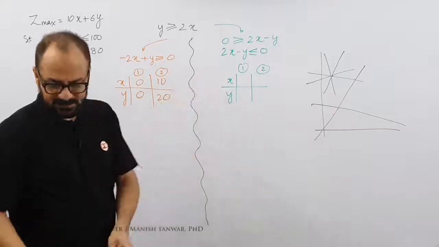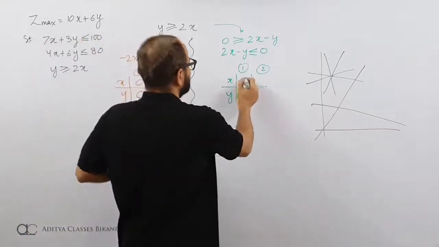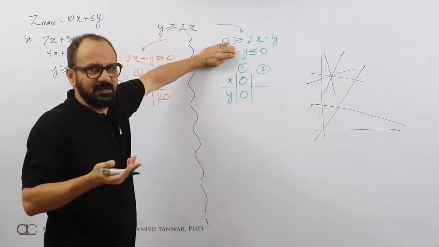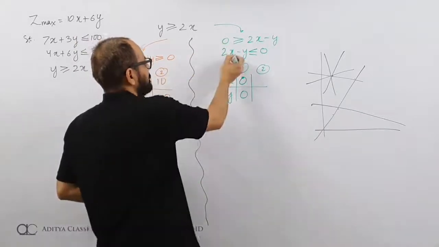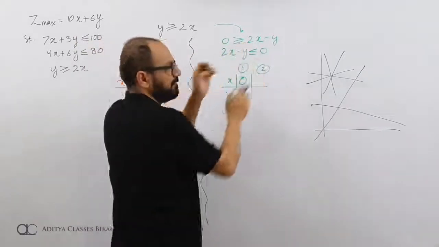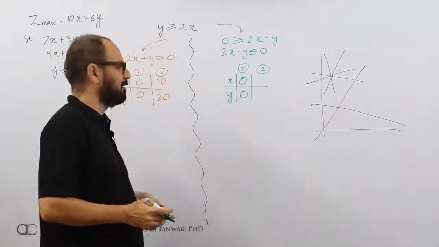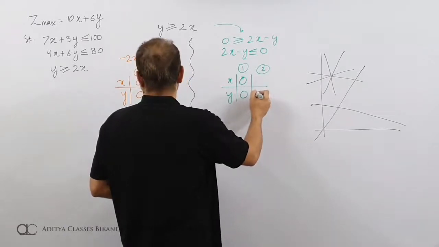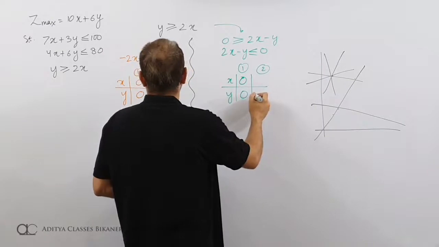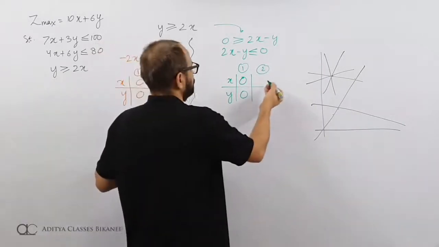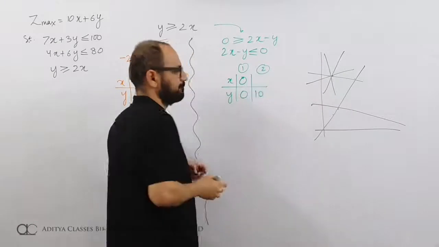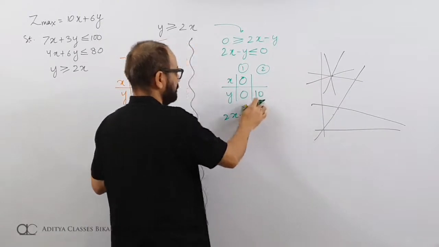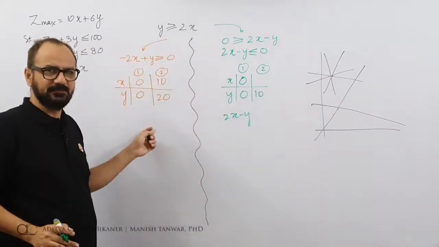Fine. What about this case? In this case, we see, if I put x is equal to 0, minus y is equal to 0, or in other words, y is equal to 0. Same case. Second time, if I put y is equal to 0, x will become 0. So again, we are in this kind of dilemma. What I'll do is, let me put y is equal to, let's say, 10. Let us say I put y is equal to 10. I am purposefully taking it different from this case. You can take the same also.